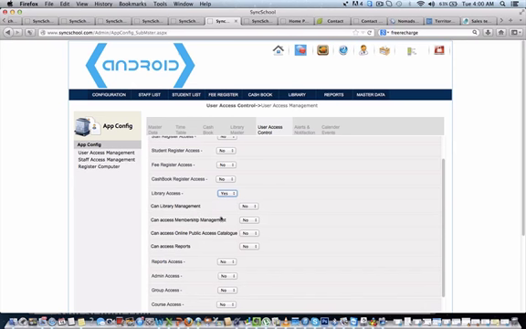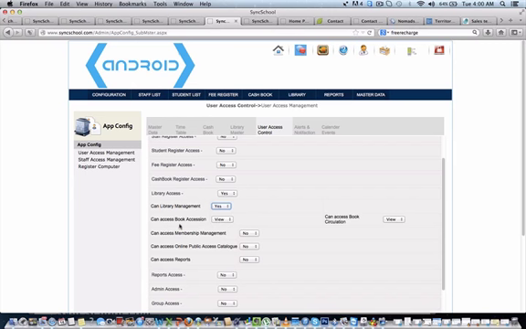Once you select library as Yes, you'll again have options in that library, like library management, and you can give book access or edit access as per your requirement.